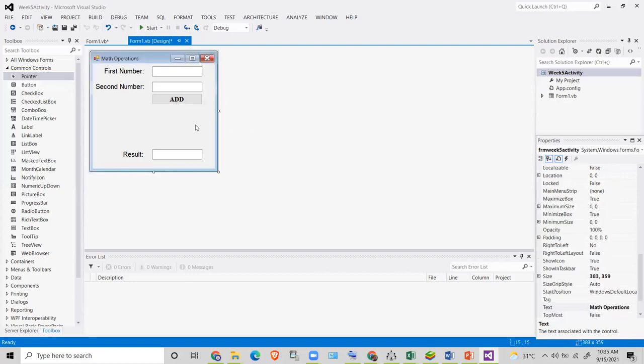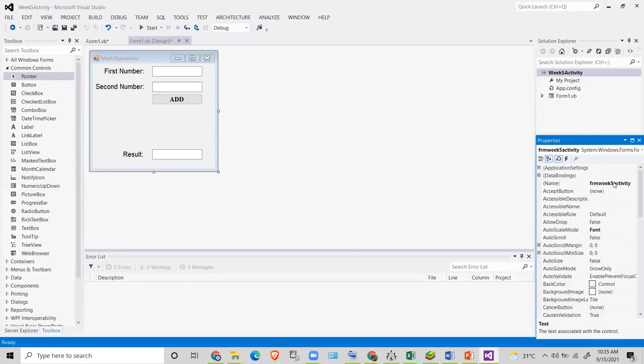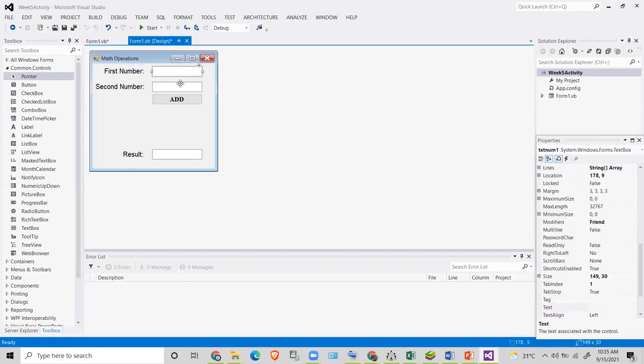So by this time, kabisado nyo naman na yung name prefixing. So dapat sinusunod nyo na yon. So gaya dito, nakita nyo yung form natin, nag-start siya ng FRM doon sa pangalan niya. Okay, so the same with the text box and the buttons.